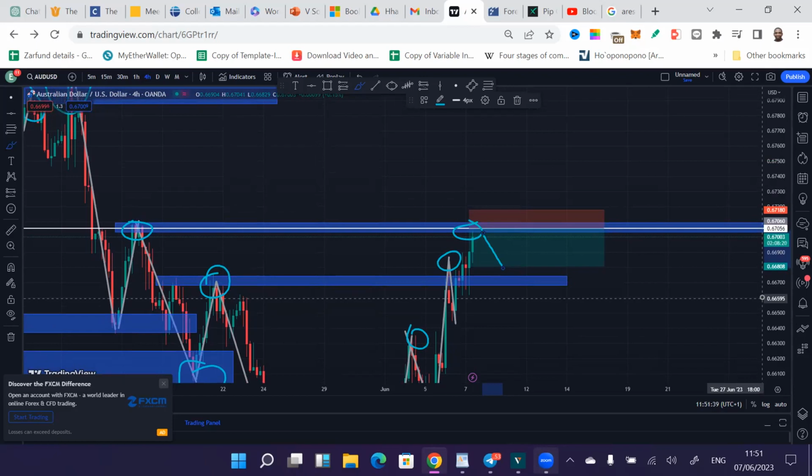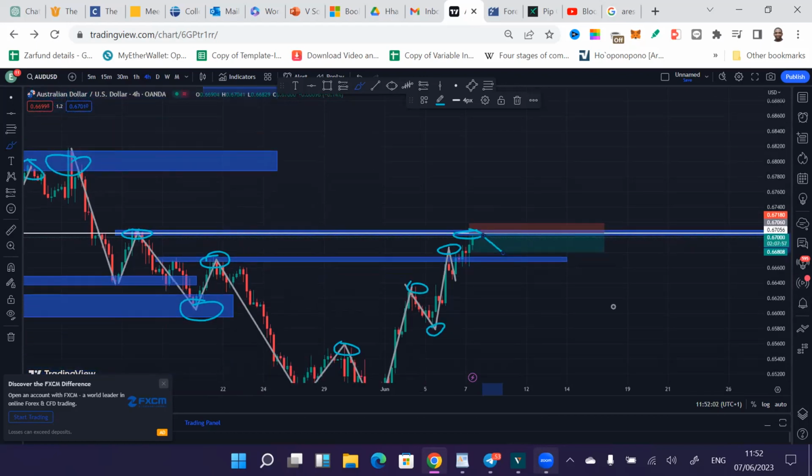So we have an assignment on this class right now, and that assignment is this. Let's all take our charts, whether you have it on your laptop or on your phone. Let's take our chart and begin to find swings. Swings are this up and down movement in the market.